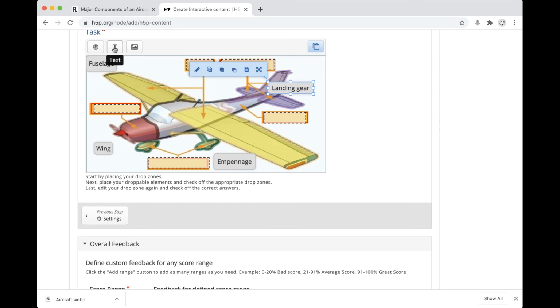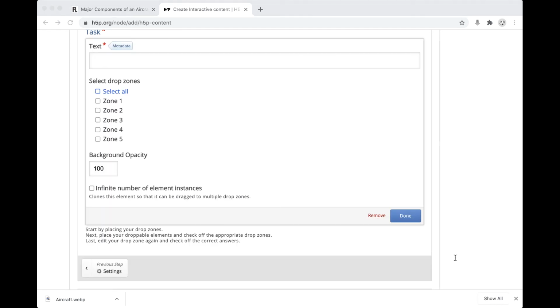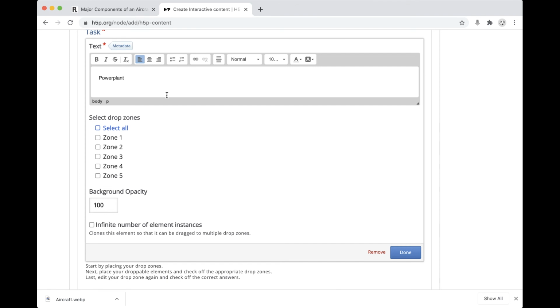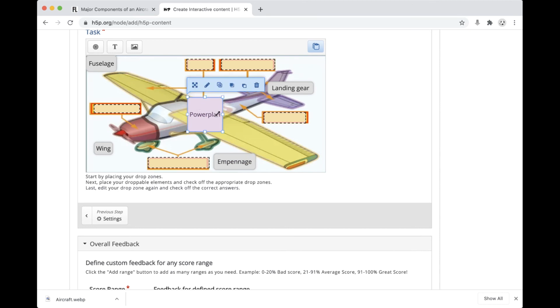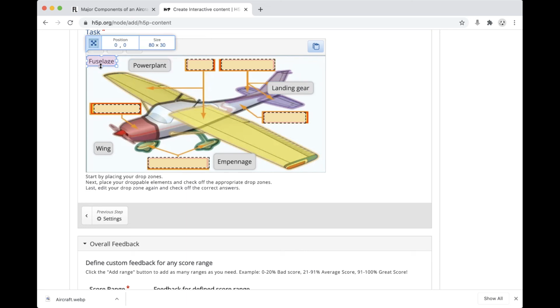And the last one, now truly the last one, is the power plant, and it's draggable everywhere, and we can just take it from here, make it a little bit smaller, and put it somewhere here. Now we have done what? Now we added zones, we added draggable items. This one needs to be a little bit smaller. Okay, I'm spending time on it, I don't know why. And now the next thing, we need to link the two together.